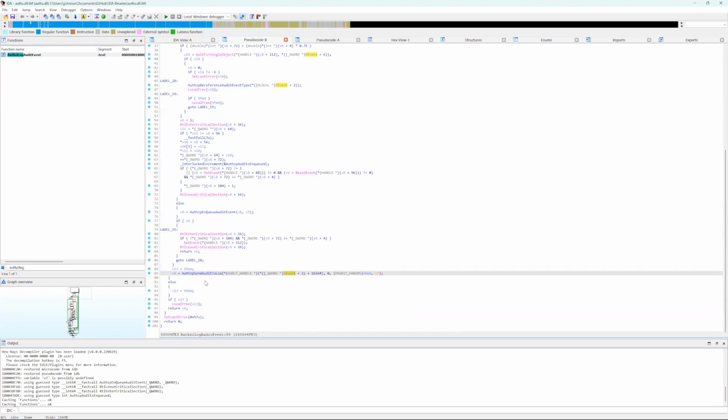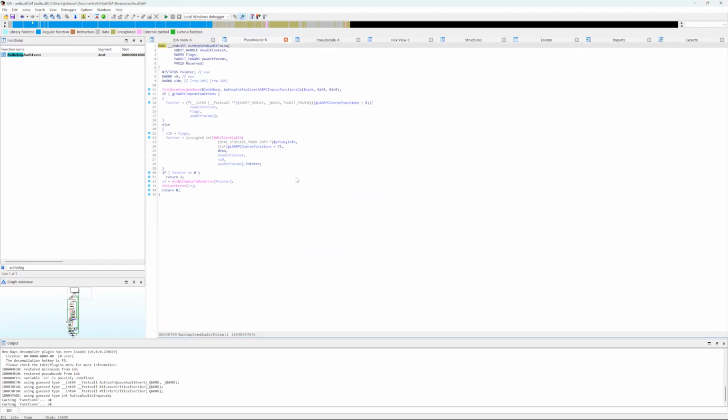It's packaging the handle to say what event it is, and then it's going to go to LSA. If I double click on this, this is just some IDA-ism to say, hey, it wants to decompile. I see that this is going to make an NDR client call 3. Now, this is going to be an RPC function. I'm not going to dive into this just for the sake of time for this video.